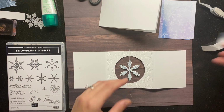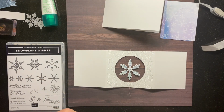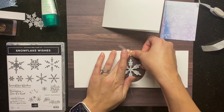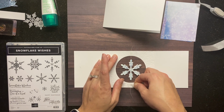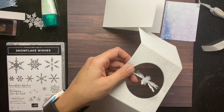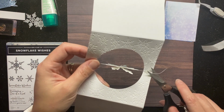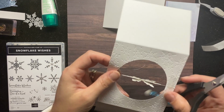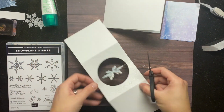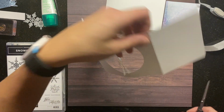Once you have this placed right in the center and the string is nice and tight, we're going to take some basic single-sided tape, Scotch tape. I cut one little strip of tape in half, so it's a nice and skinny piece, and I covered it over the thread. Okay. If you happen to have glue dots on you, then you can use a second glue dot before you apply the tape. I think that would make the string stay a little bit tight and not move a little bit better.